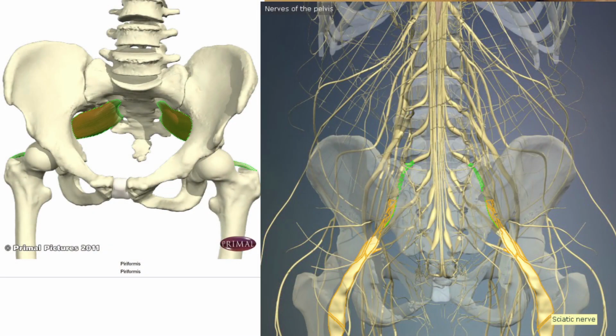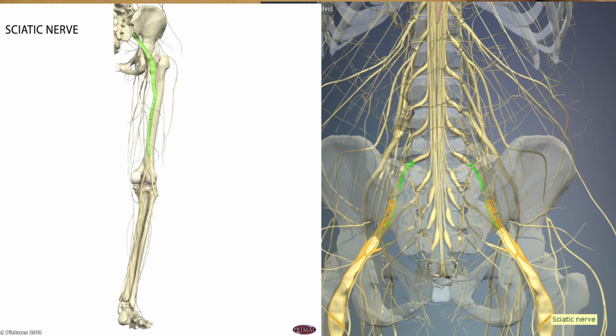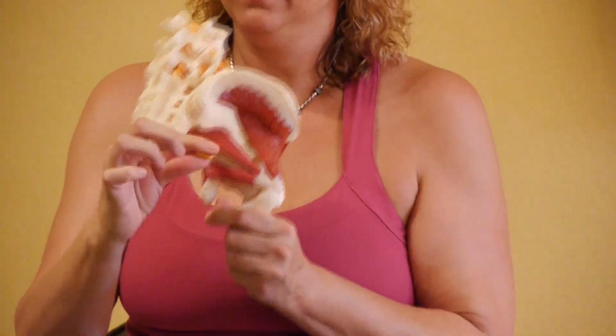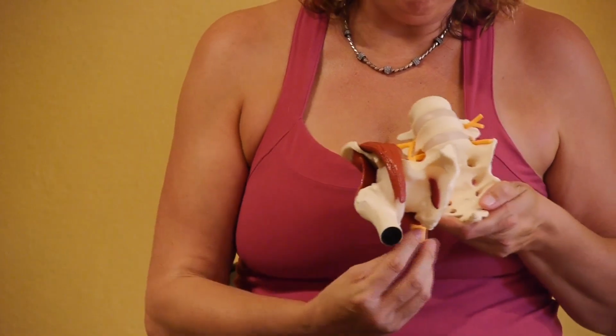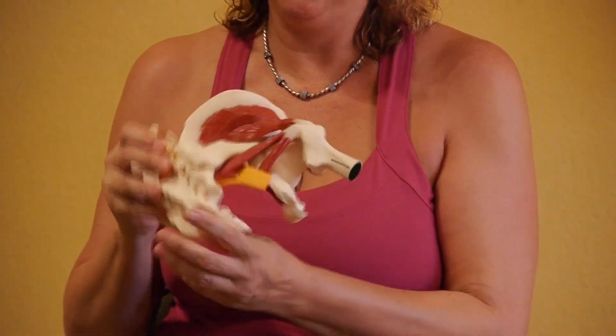You can see the nerve. It's on the back sheet with the picture of the pelvis. You can see the SI joint in that picture. And then you can see the nerves and that big, thick nerve on that page. That's the sciatic nerve. The orange in this is the sciatic nerve. But this is the little bugger we're concerned with. It comes out of the sacrum. You can see where it comes through the holes of the sacrum. And then it binds into one big nerve. It's the biggest nerve in the body.